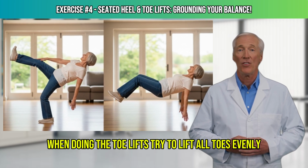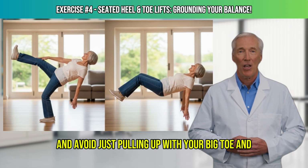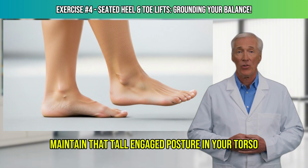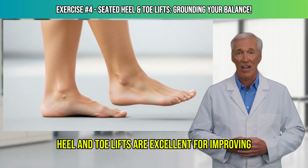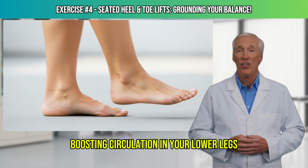When doing the toe lifts, try to lift all toes evenly and avoid just pulling up with your big toe. And throughout both movements, maintain that tall, engaged posture in your torso. Don't slump.